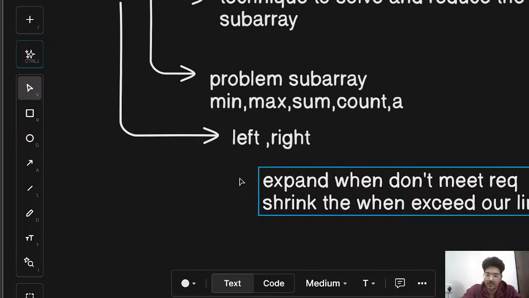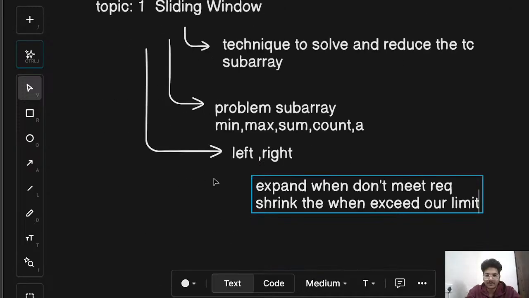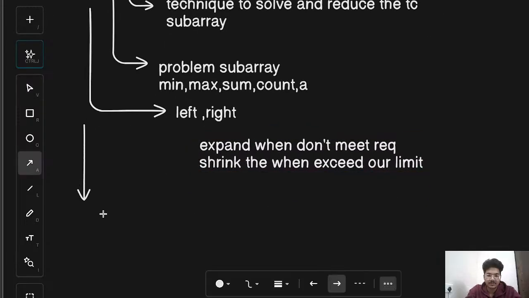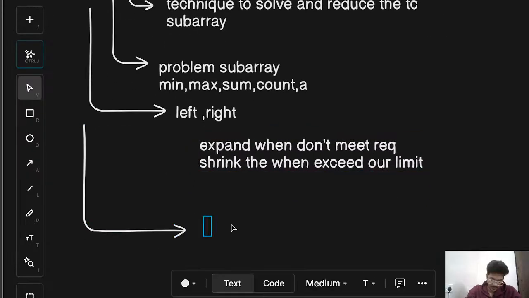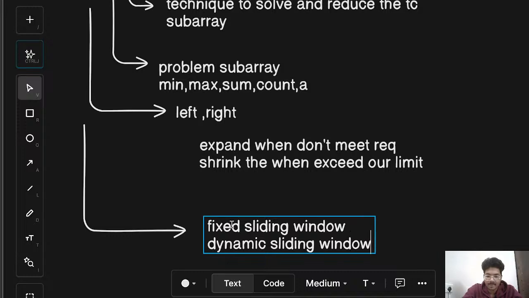So there are two types of sliding window: one is fixed size and the other is dynamic size.